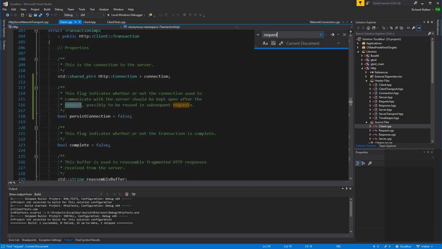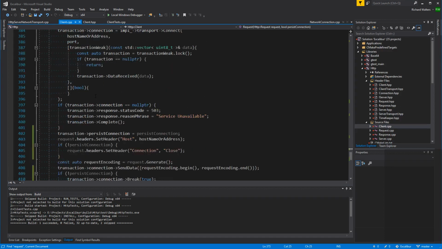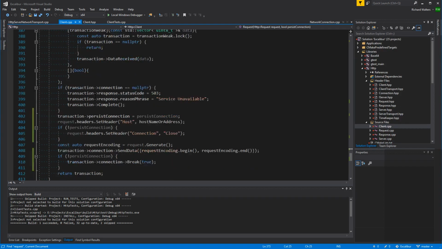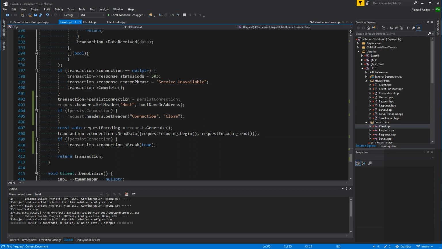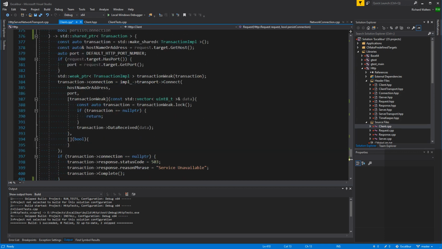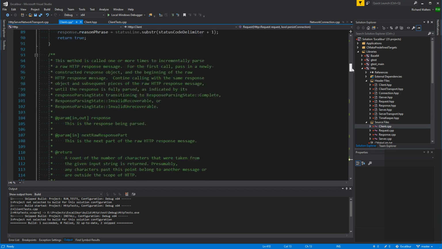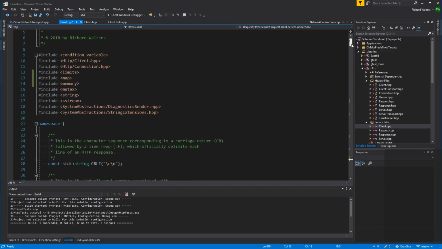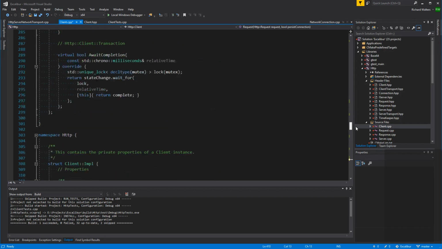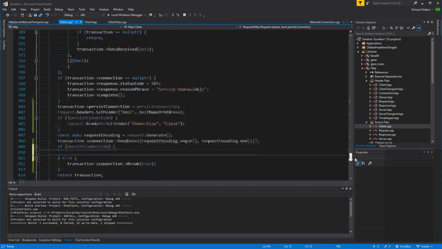And then in request, let's make this one an if else, and then so if we persist the connection, actually does the client not have its own mutex? Probably need to add one. It doesn't.